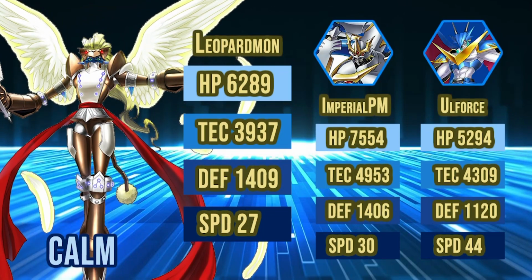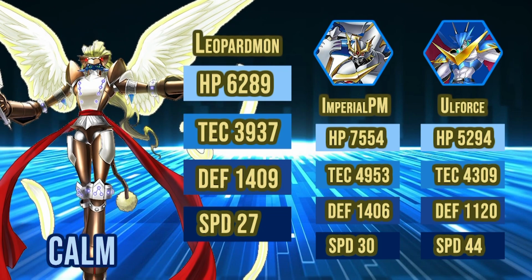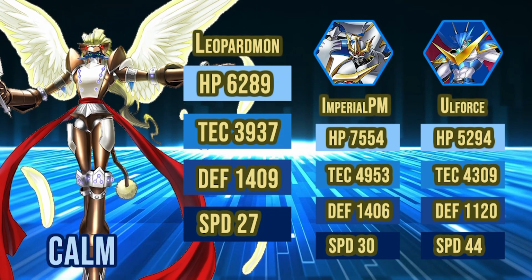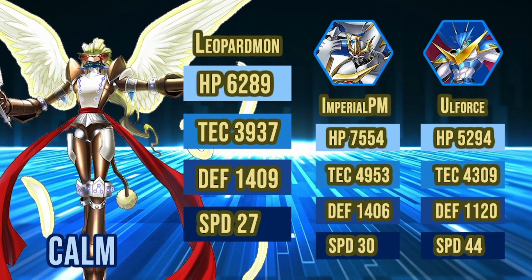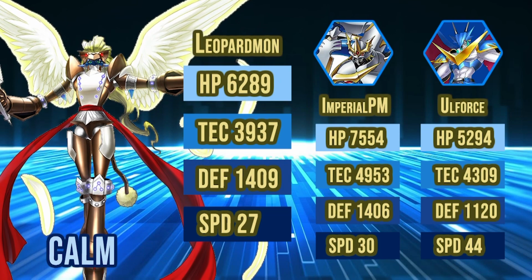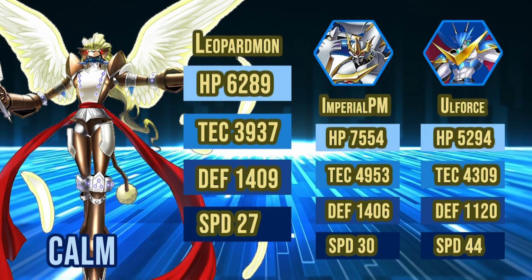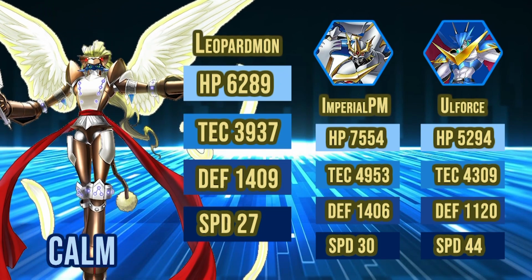But keep in mind too, as I'm going through this, Leopardmon Paladin mode is an ultra level Digimon. That's 1 tier higher than Mega. So keep that in mind as I'm going through the stats. Right off the bat, Leopardmon has an HP stat of 6289, compared to Ulforce, who is also a Mega, and has lower HP at 5294. Then Leopardmon Paladin mode, of course, has the highest HP between the three at 7554. So looking at just the HP stat, we have Leopardmon who can tank more hits than Ulforce, which isn't a big shocker, since Ulforce is pretty squishy.